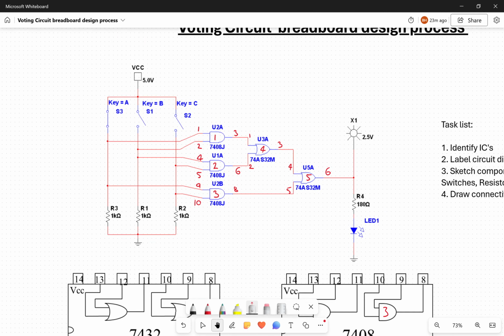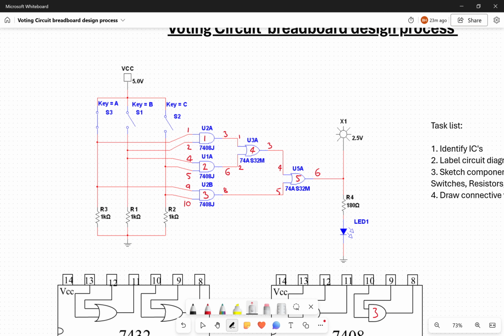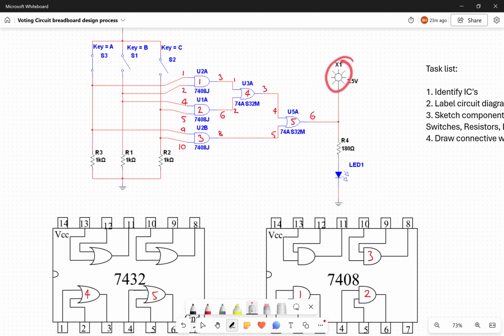Now the other things that we haven't spoken about much is obviously you're going to have 5 volts coming into the circuit, and a ground to ground the circuit. On the input side we've got 3 switches, and we've got some pull up or pull down resistors. I can never remember which way around it is. We need to factor those in, and we've got our either logic probe output or LED indicator, which will indicate when the circuit is giving an overall output of logic level 1 or logic level high.